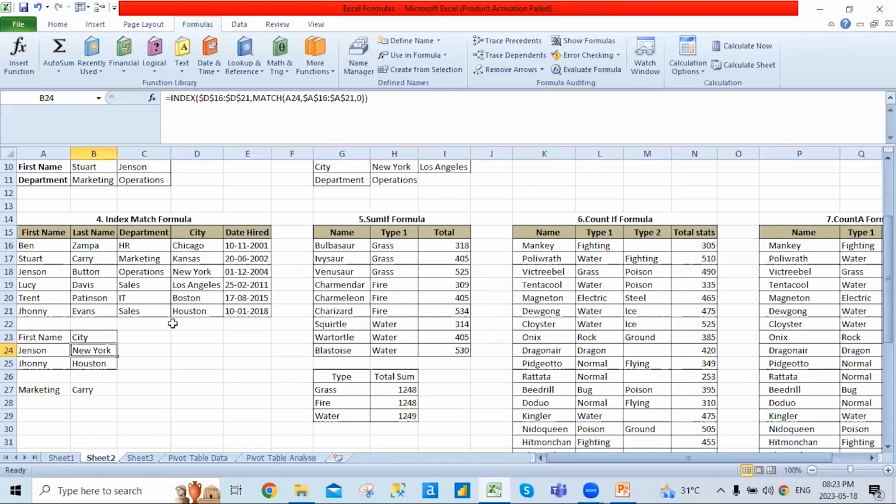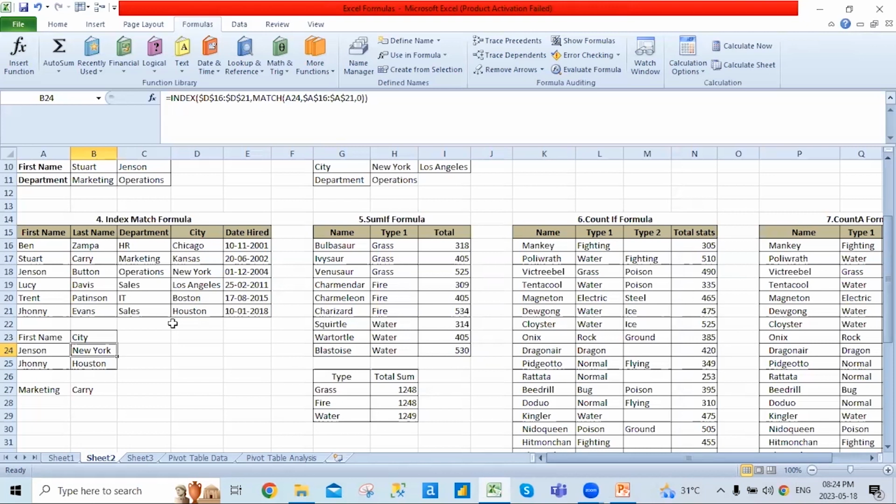Then higher processing speed. Why is it higher? Because in index match, we will have a negligible table array, because we are only dealing with one single column. But if your worksheet contains a lot of rows and formulas, index match will work faster and VLOOKUP will work slow, because VLOOKUP actually compares with the complete table.